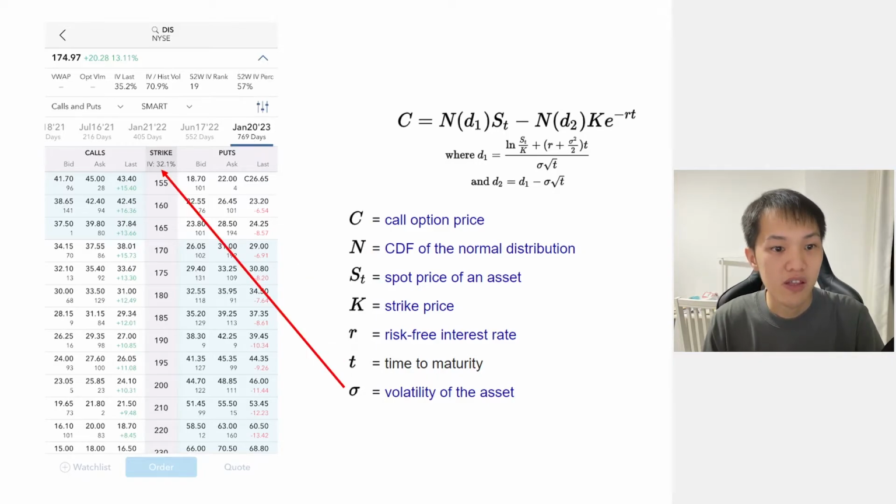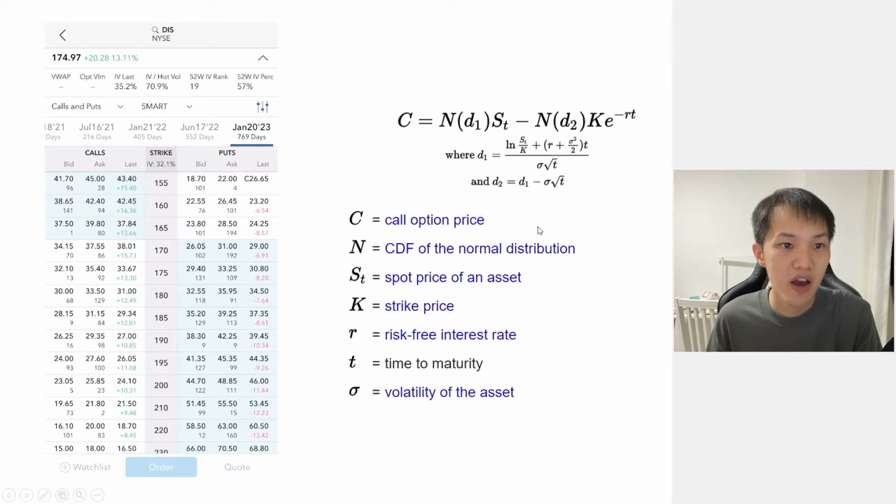Lastly, there is the volatility of the assets. This really depends on the stocks. For example, stocks like Tesla usually have very high volatility, and hence the volatility number here will be much higher. Other stocks, like Microsoft, which has lower historical volatility, have a lower volatility used to price the option. So in order to calculate the option value, you just take all these parameters and plug them into the formula, and that's it, you get the option value.